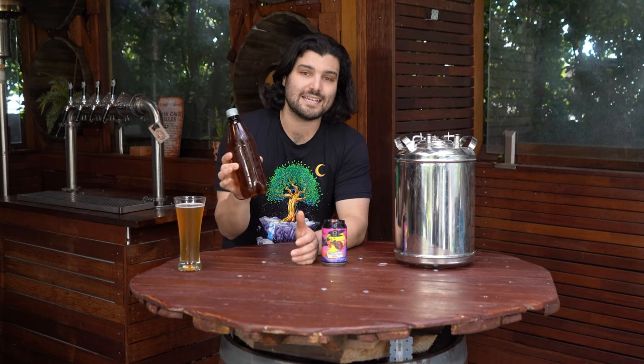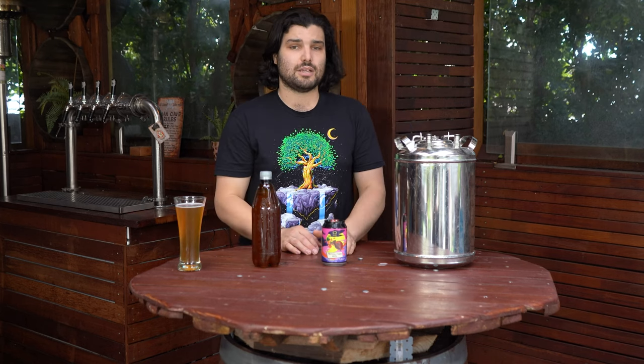A couple of cons when it comes to bottles. First of all is cleaning. It is a massive pain in the ass to clean bottles, especially when you are reusing them again and again, which most people tend to do because it's more cost effective, especially if you're using glass bottles. This is PET plastic, so less so, but people still reuse them. So a lot of cleaning — you've got to make sure you get all of the residue out.